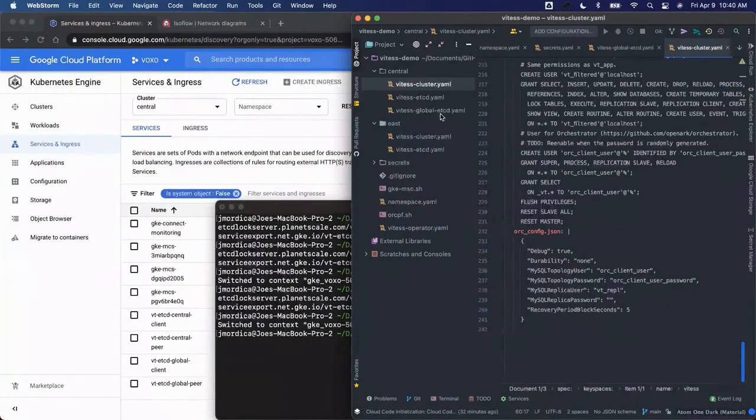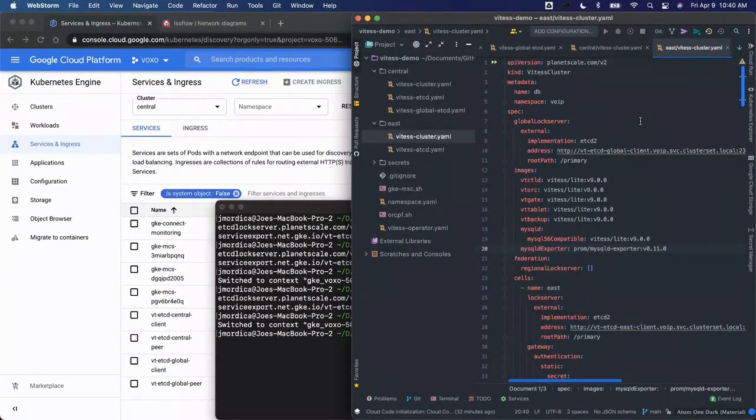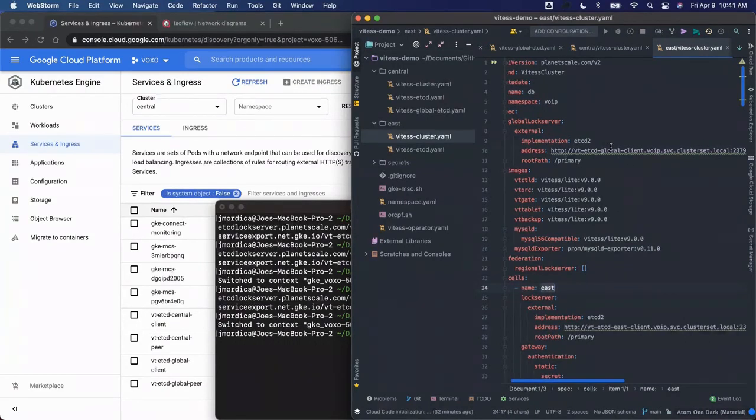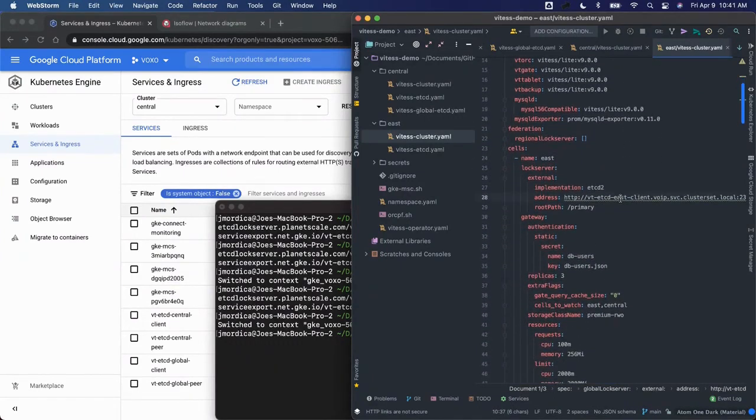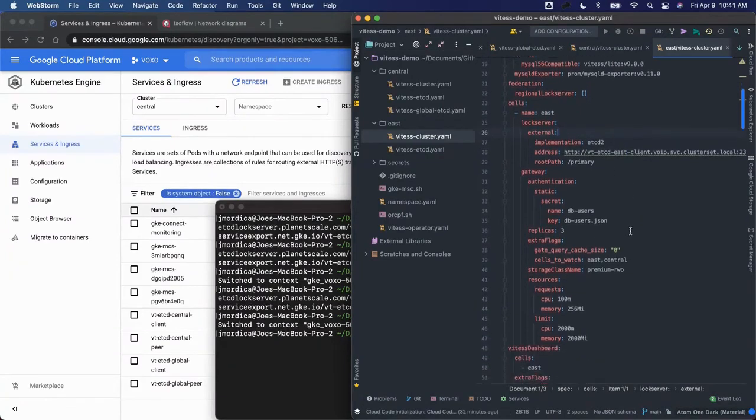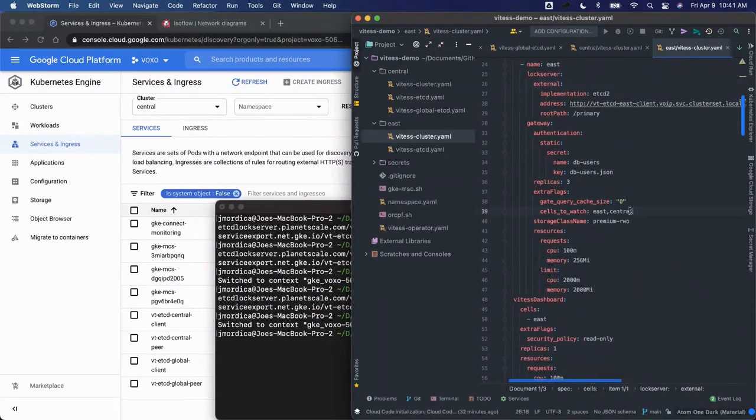And then in the East cluster, we're doing something very similar. This is the same exact config, except we are swapping out Central for East, as you can see here, and defining our global address here for our global lock server. Our local lock server is East, with the same root path, as well as the cells to watch being East and Central.